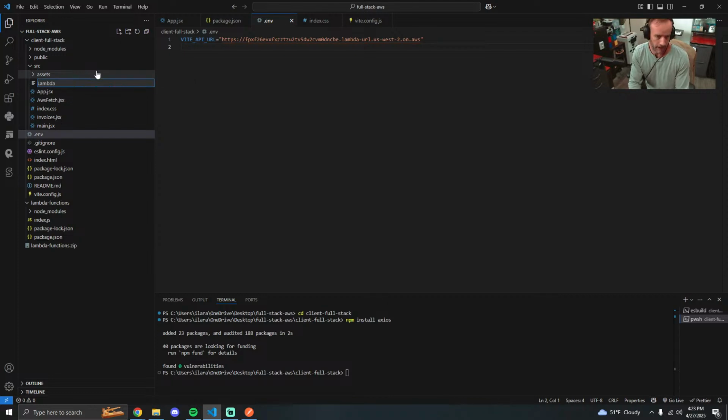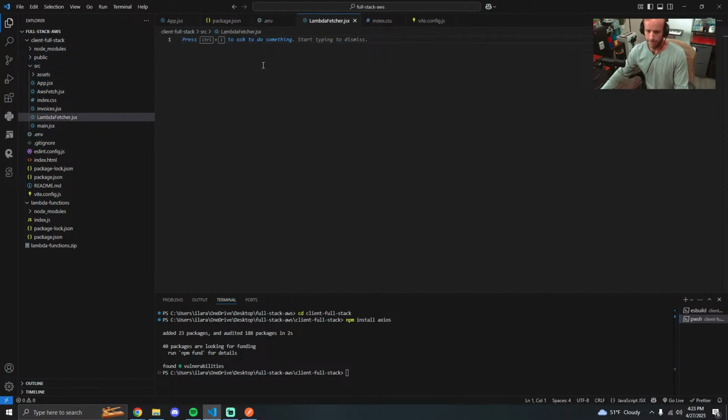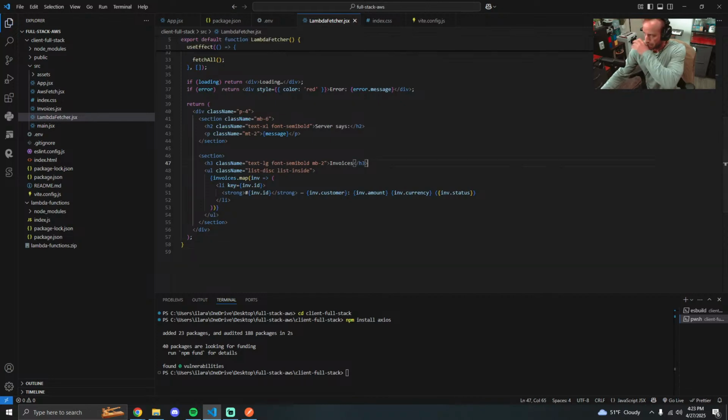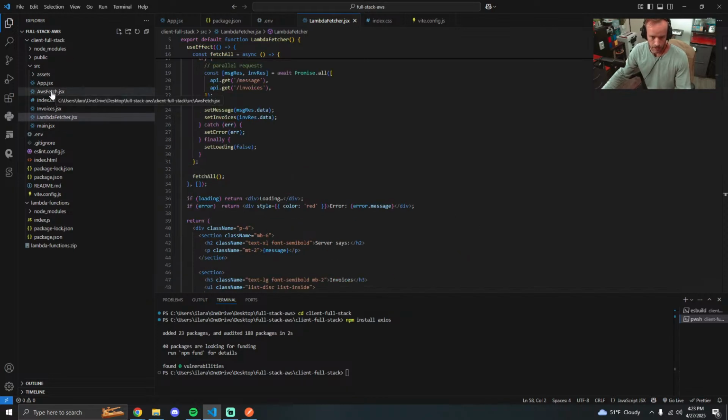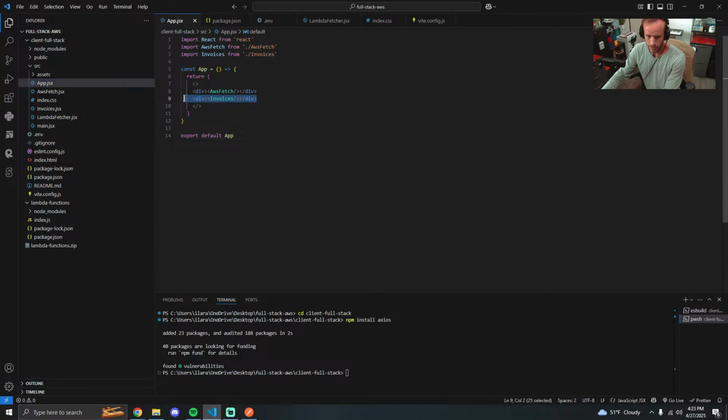We're going to pass it to, let's just call this Lambda fetcher. Yeah, fetcher. Okay, and I'm just going to bring it into the app. I'm going to get rid of this for now and import Lambda fetcher. I think we should be good now.